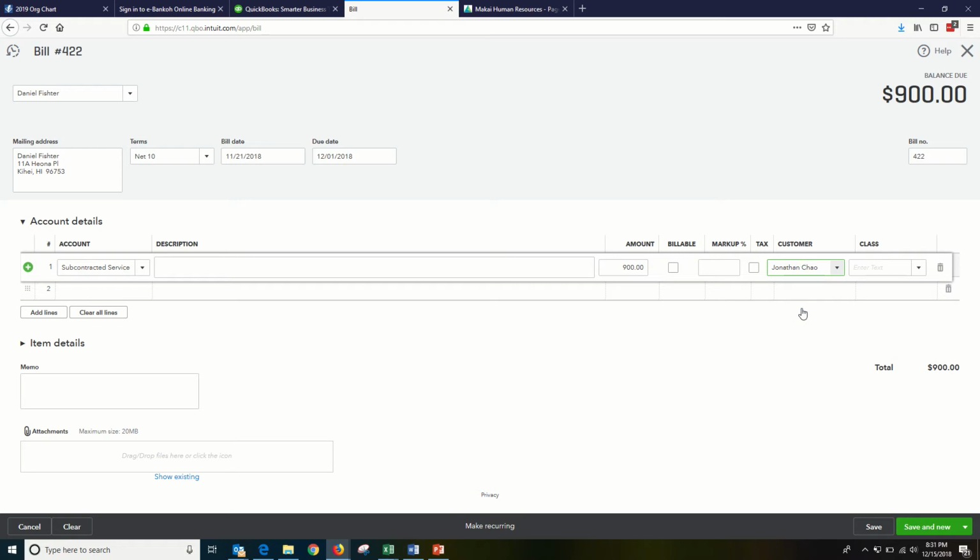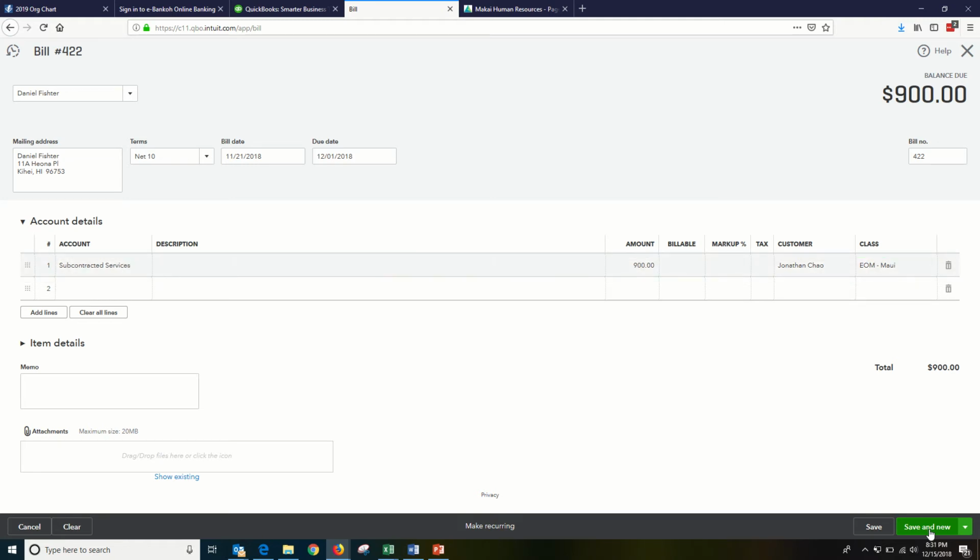As you get familiar with it, it'll get easier. And then in the Engaged on Maui and Angela Nelson photography books, I have things classed. So this is going to go to EOM Maui. You don't use any description? Not on the bills usually. So save and new.